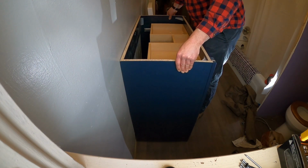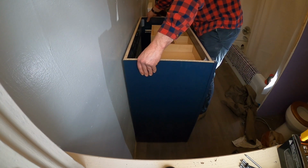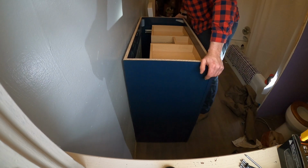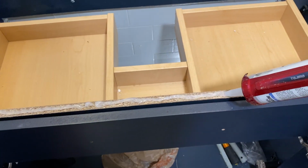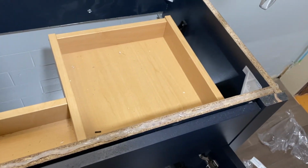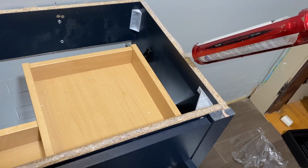Like I said, that shower back there, I don't even think you're going to see too much of it, but there's actually a gap between the tub and the shower walls. There's a big gap there. It's just a very rough installation. Caulking around there so I can set the bowl.